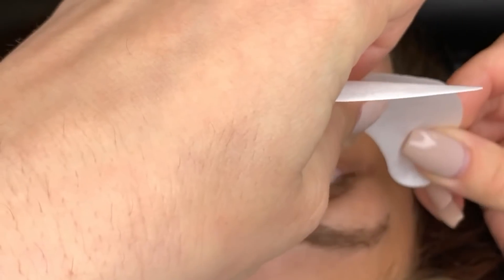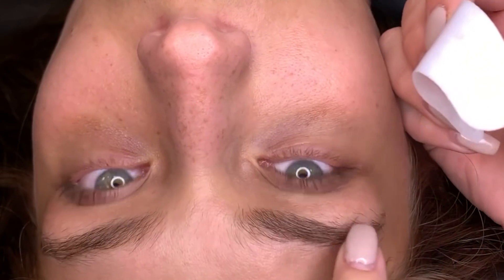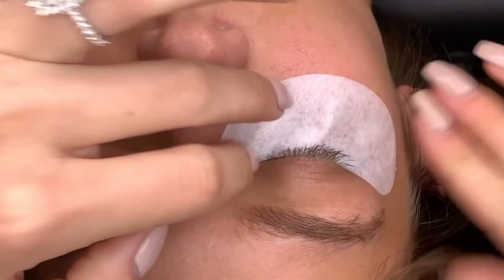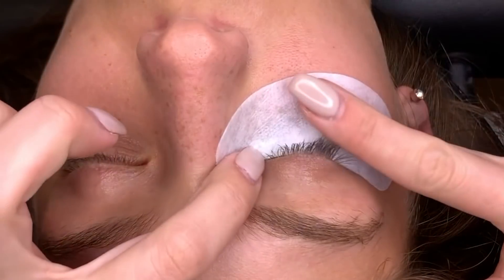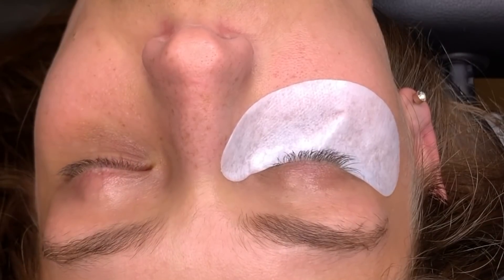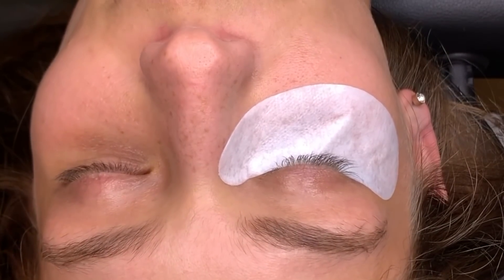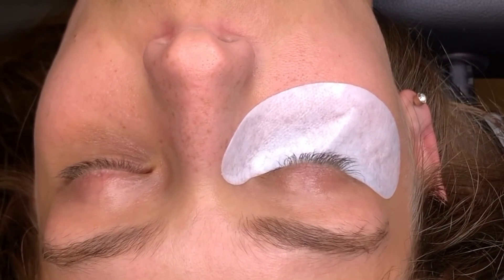Look up for me. Our goal is to hold down her bottom eyelashes, so I'm going to pull down with one hand and try to put this on top of all her lashes. Close for me — is that comfortable or is it poking you? We always want to ask the client. Once we're taping, we want to ask them to always keep their eyes closed, because when it's open it's uncomfortable. When it's closed they don't feel it. Anytime you need them to open, just tell them 'open,' then tell them 'close.'